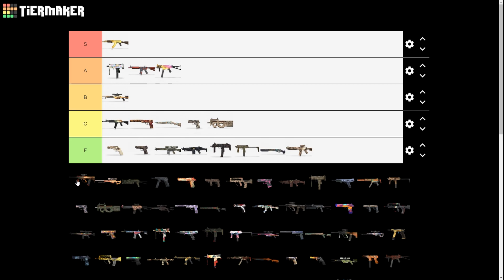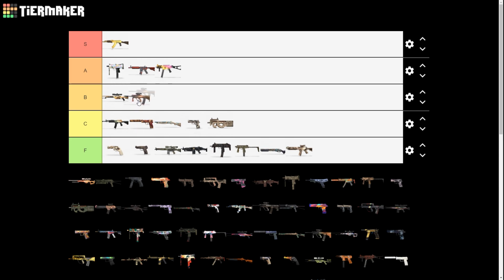Moving on, we have the Mirage collection. We have the AUG Sandstorm. I like this skin. I think it's pretty cool, and it fits the entire AUG itself, where for the body part, it's like a black, but they did color it here, so I think it's a nice B tier.